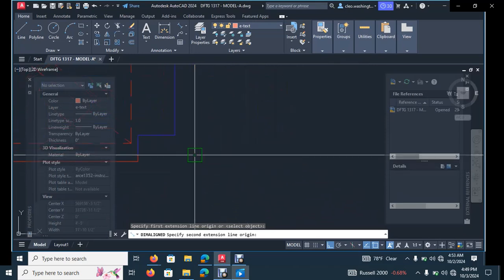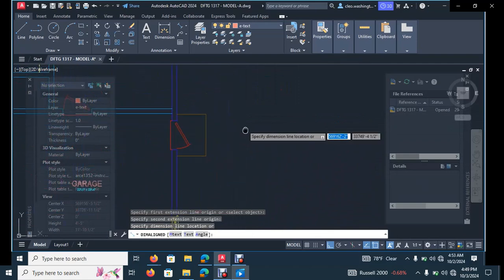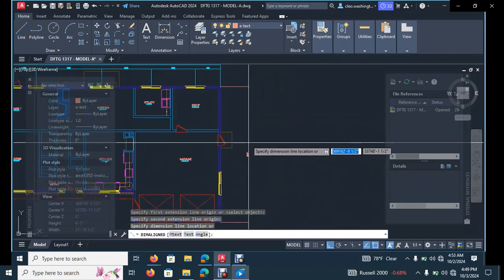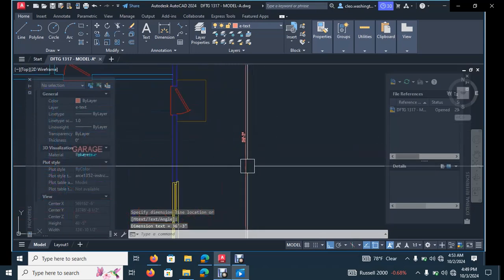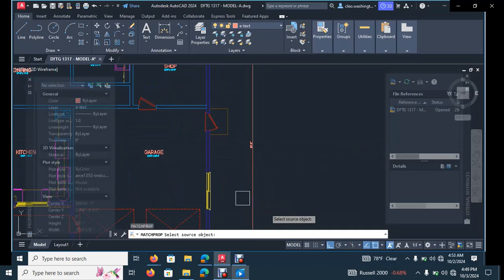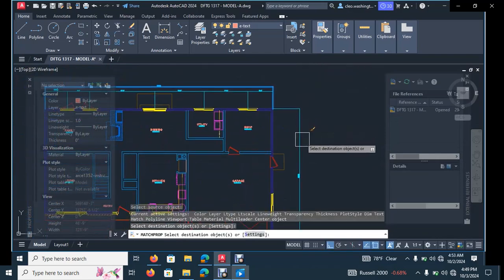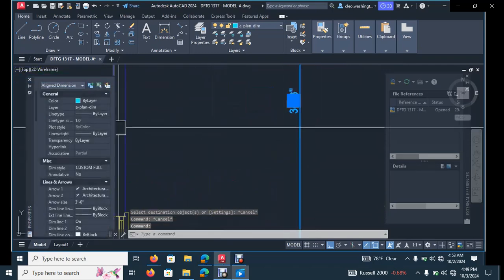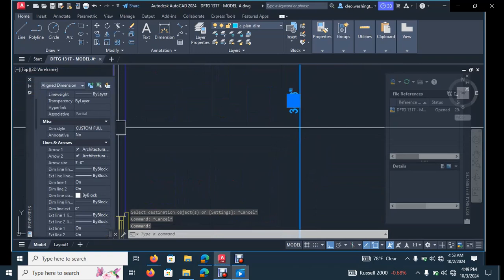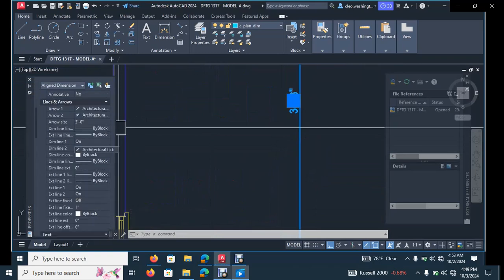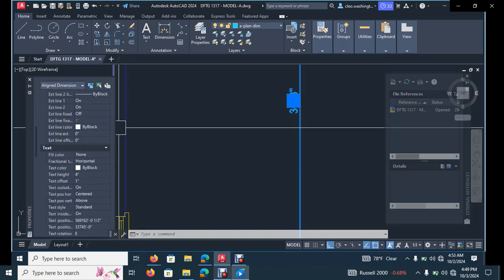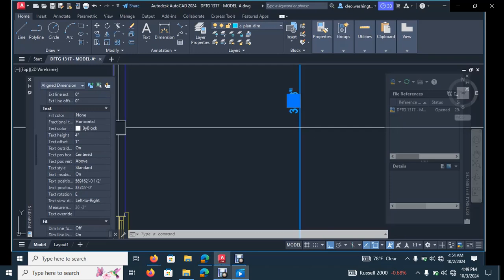And on the right side here, you want to change the orientation of the east side dimension. So once you select the dimension, you want to scroll down on the properties menu, okay, and see where it says text. Hit MA to match properties. You want to change the text horizontal and actually, vertical positions. So change the text view from left to right to left. And then you want it to be above, so you change the text vertical position to above. And that's how you want it to be situated, okay? Because that's the correct way.